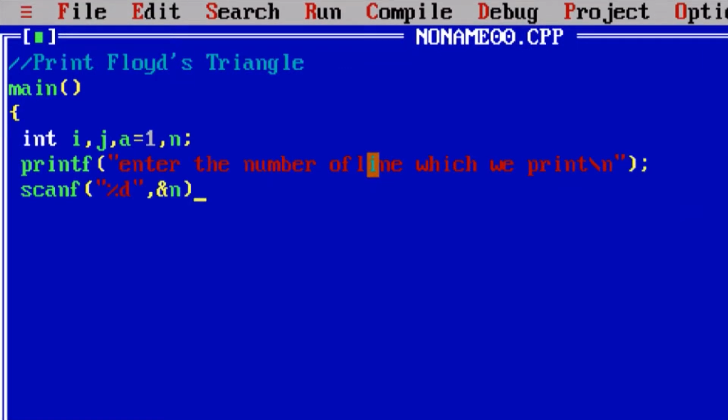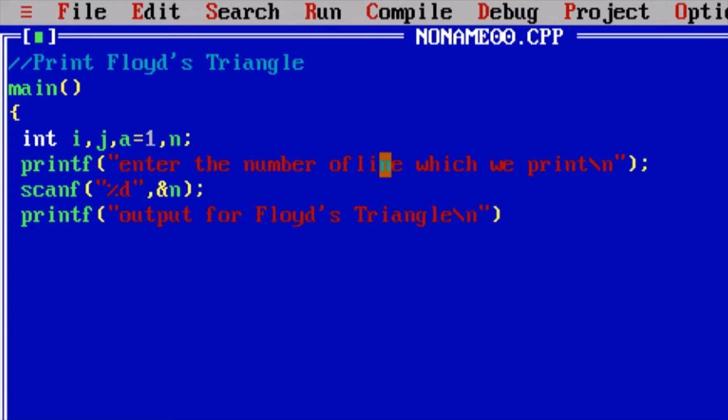So we type scanf for getting the input from the keyboard for the number of lines. We use a printf statement for displaying the message, this is my output, that is, the output of the Floyd triangle, for differentiating that this is my input and this is my output. Okay, and we make sure that every statement should terminate with what? Semicolon. So we close it with double quotes and then we put a semicolon here, right? So we have to use one more thing here.